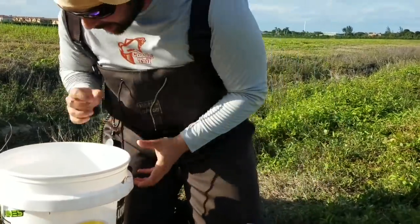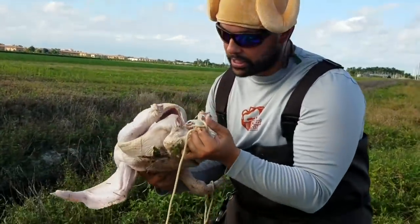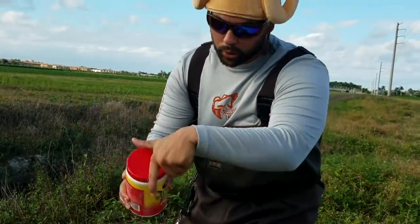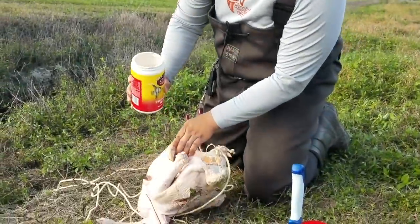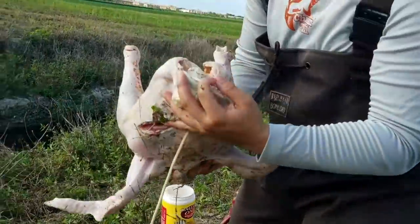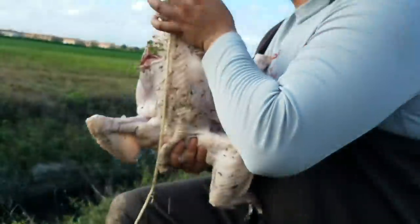Guys, we got stuffing with our Thanksgiving turkey. I'm gonna go ahead and do it again. We're gonna load up this bad boy with our stuffing: Omega One natural protein freshwater flakes. Good for your fish, good for a fish trap. Look how much I put in there this time, guys. Stuffing and a half.